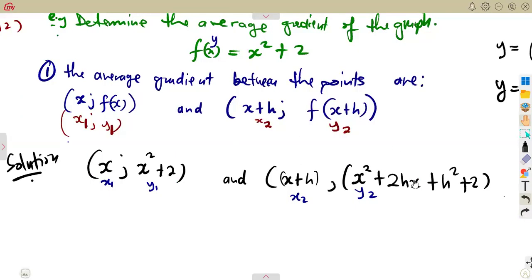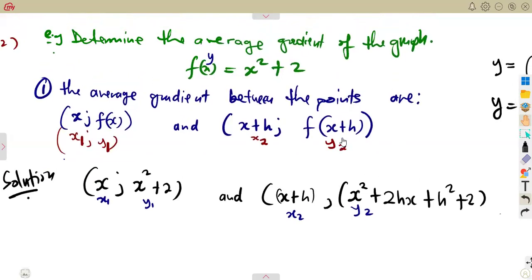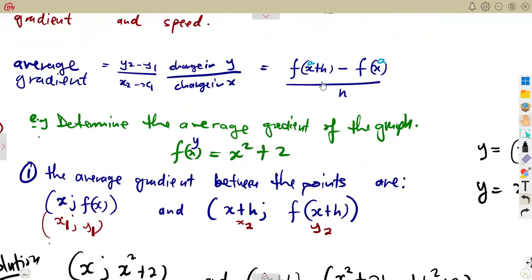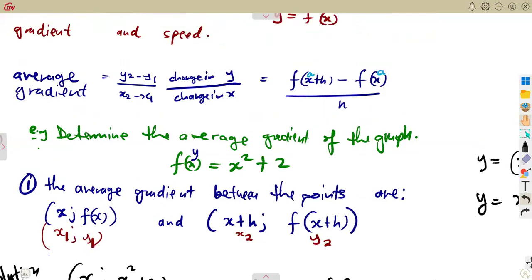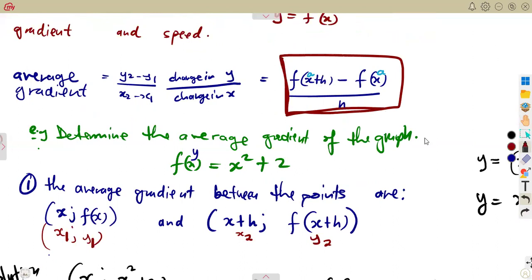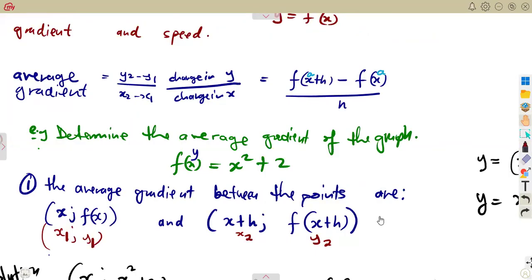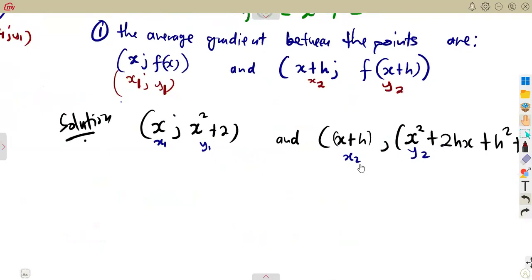So we are supposed to use the change in y and the change in x. But since we have got a certain letter h, which is considered not to be part of our expression, not to be part of this function that we are given, we are going to use the concept that we had here. That is, our average gradient is equivalent to this formula. I want you to see this formula where h is, and what is happening on our formula there.